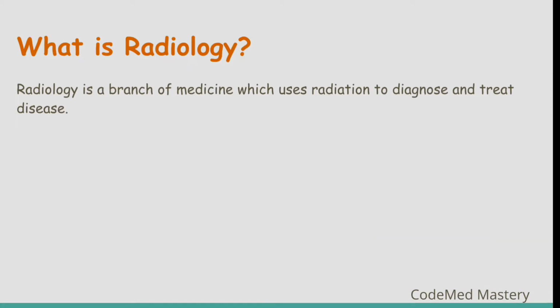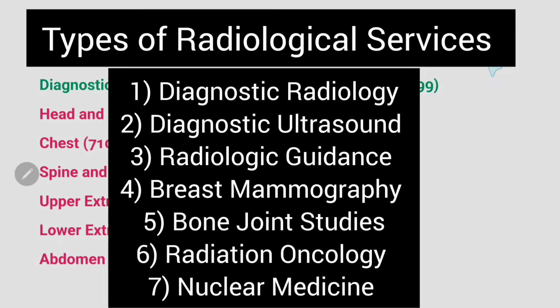Radiology is a branch of medicine which uses radiation to diagnose and treat diseases. The radiology section in the CPT book is divided into the following subsections, that is, types of radiological services. That is Diagnostic Radiology, Diagnostic Ultrasound, Radiologic Guidance, Breast Mammography, Bone Joint Studies, Radiation Oncology and Nuclear Medicine.